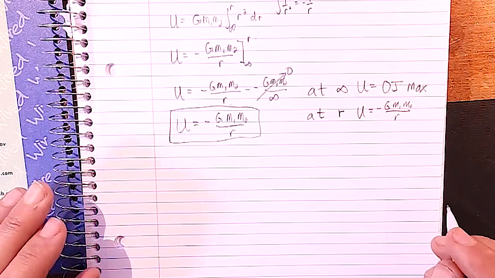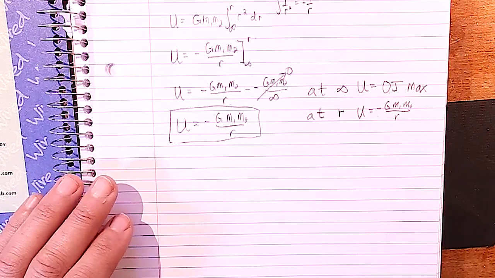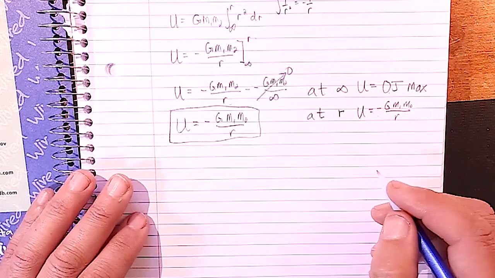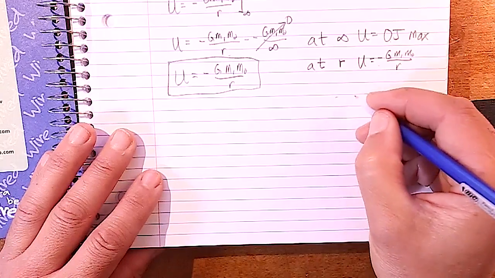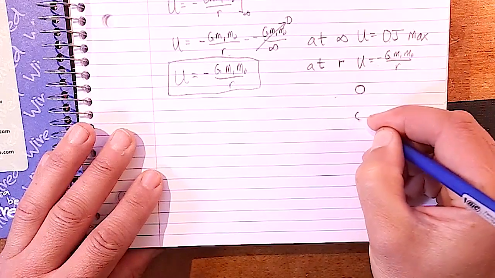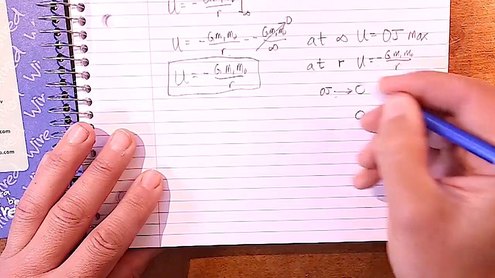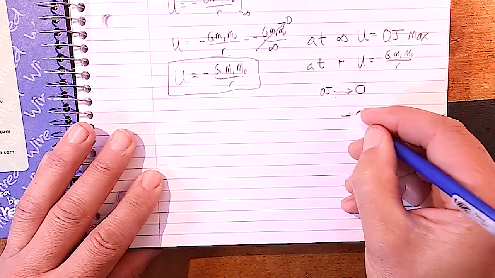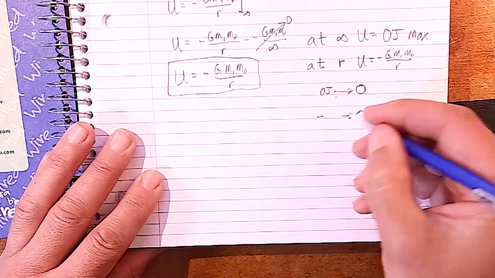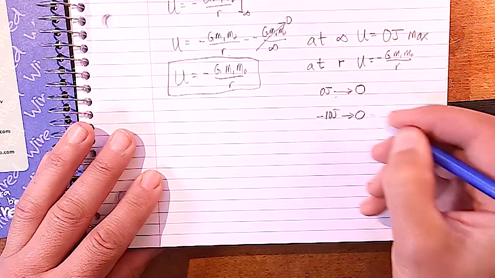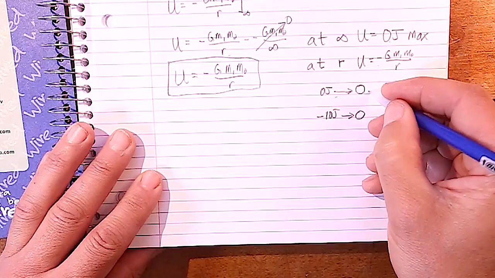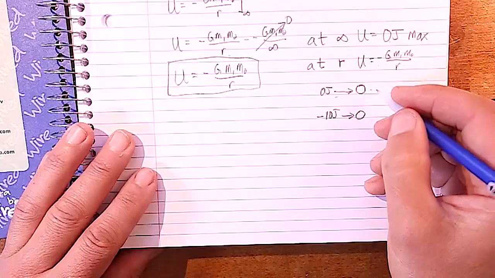But if you think about it, we've done this before when we got to choose the position of an object with potential energy. So if we decided to call this to be 0, then the potential energy of this point would be negative something. I don't know, negative 10 joules. So the maximum value would be 0.